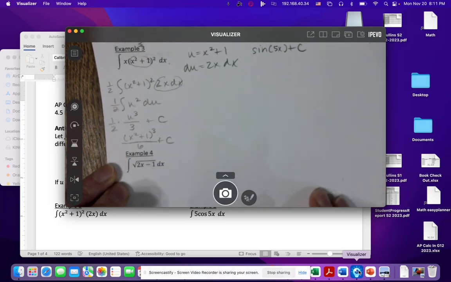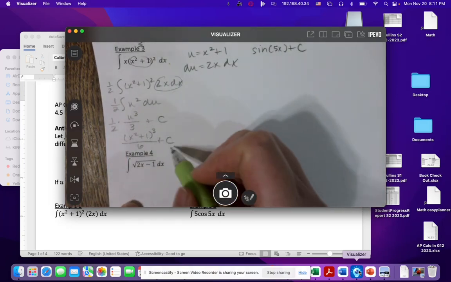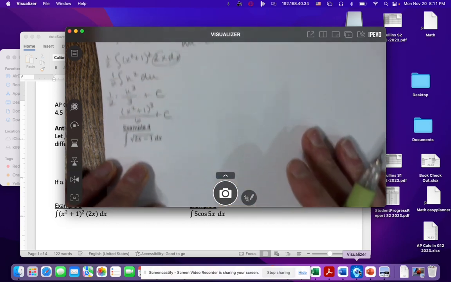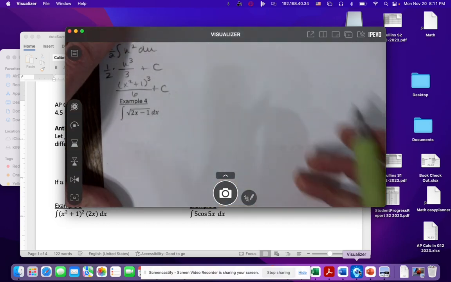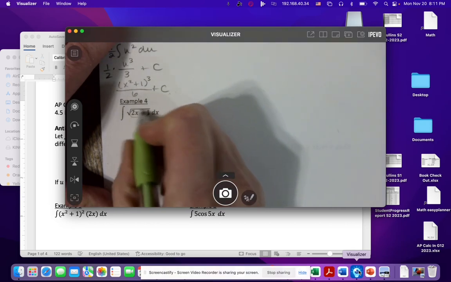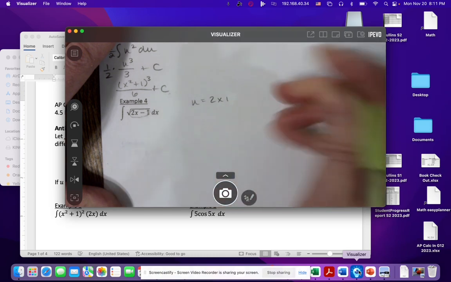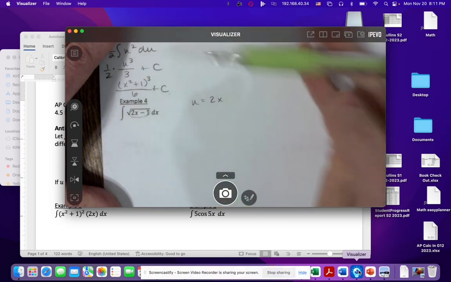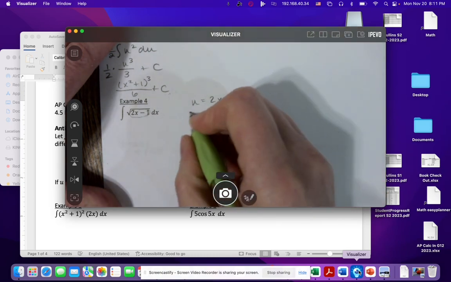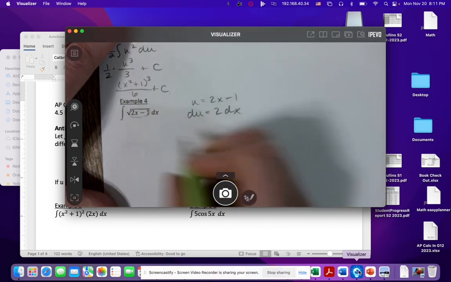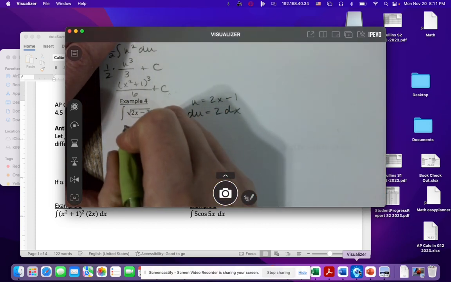So again, we are doing these u substitutions, but then we do have to go back and bring them back to x again at the end. On the next one, it's really easy to see my inside function here is the 2x plus 1. Oh, it's minus 1. And so my du would just be 2 dx. So I don't have a 2 here. We'll have to do the same trick again.